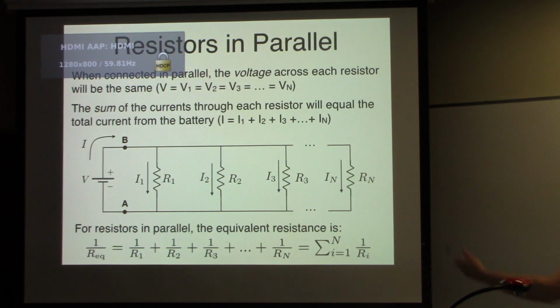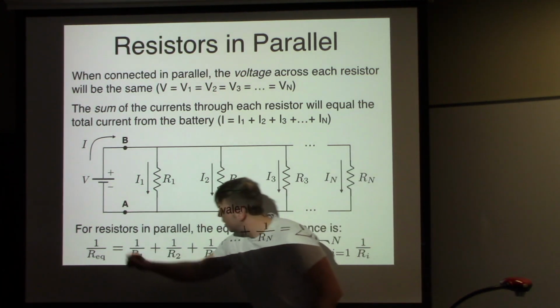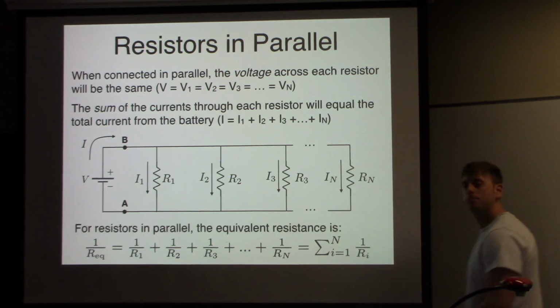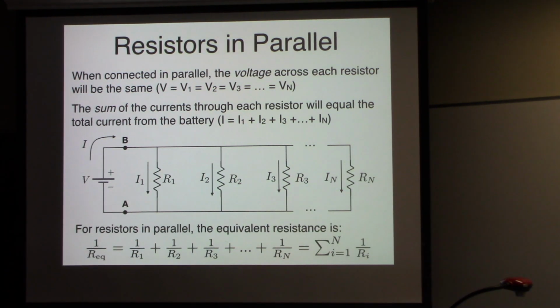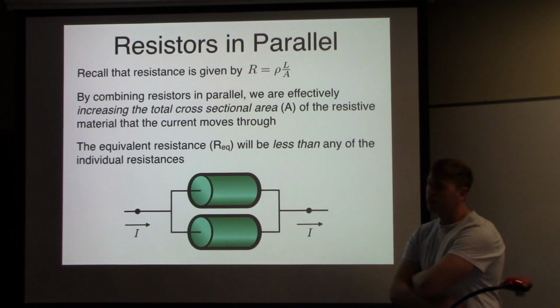All right, so the last point here was how do we calculate equivalent resistance? Well, it's like this. 1 over Req is equal to 1 over R1 plus 1 over R2, and so on. That's how it works. With that said, we can do some examples. Actually, I forgot there's another slide here, then an example.